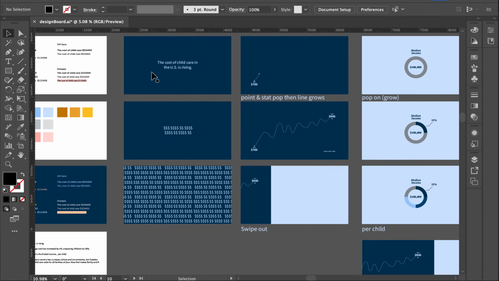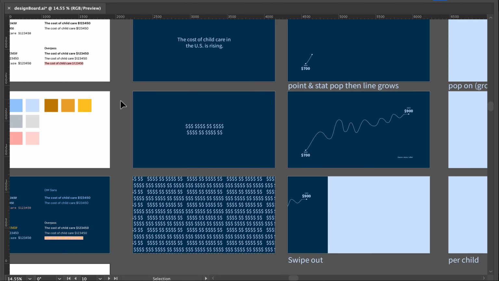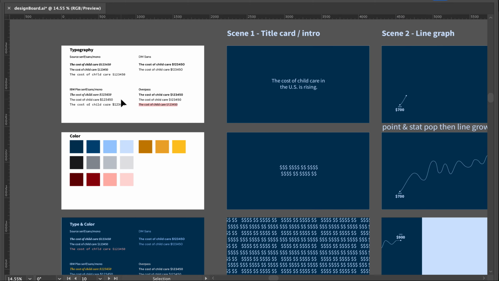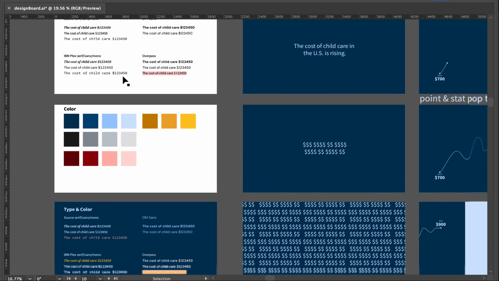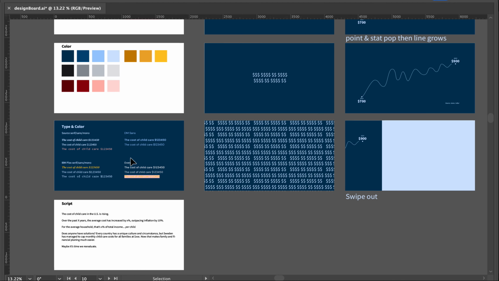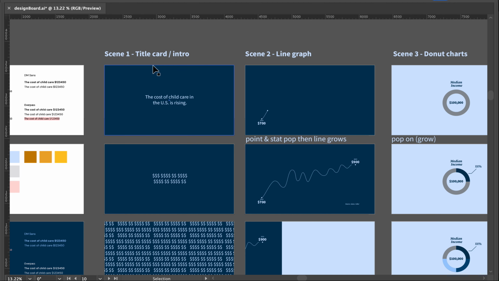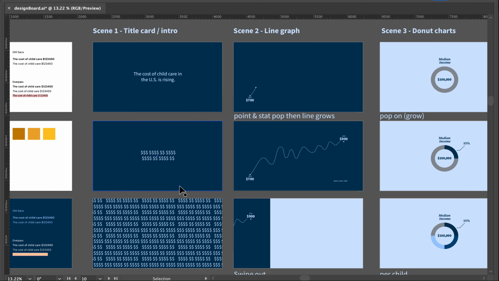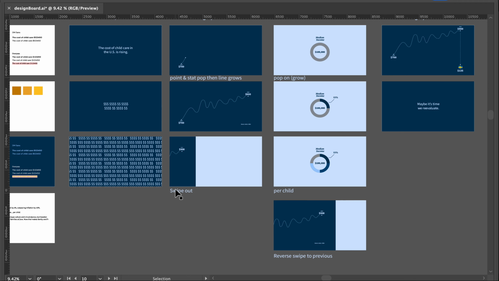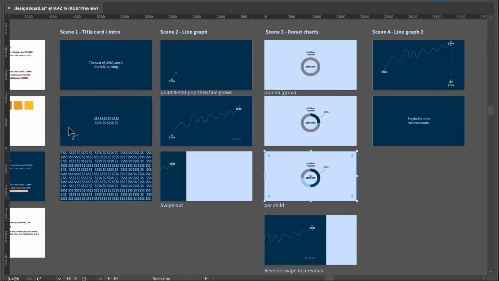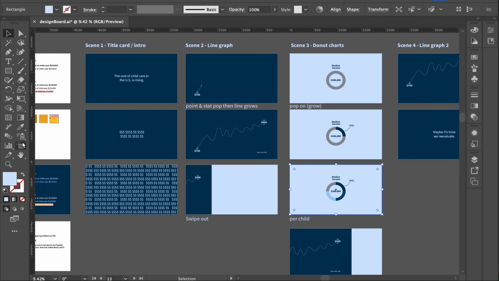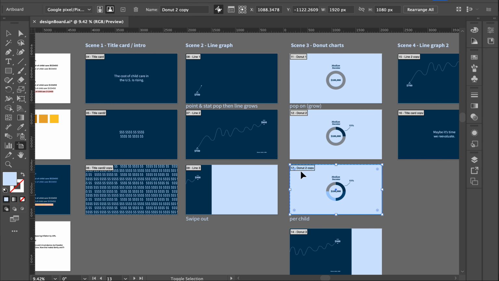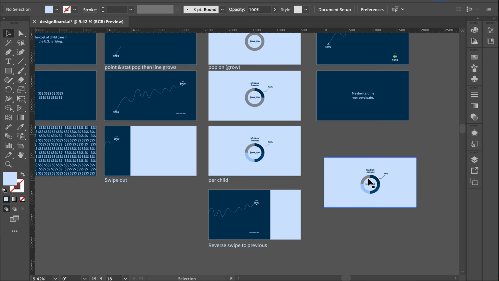So how this started is, let me hide some of this stuff here. You can see I was exploring my type and colors in here. Each one of these is just an artboard. And I just go column by column, row by row, and start to think through what these should look like. And anytime I'm ready to move on to a new one, I just use that tip we talked about where I grab my artboard tool, make sure everything's unlocked, and then I just make a copy of it and then make any changes that I want to make.